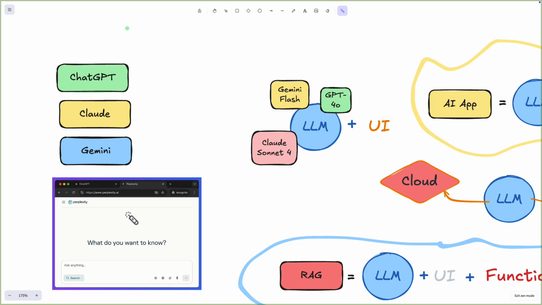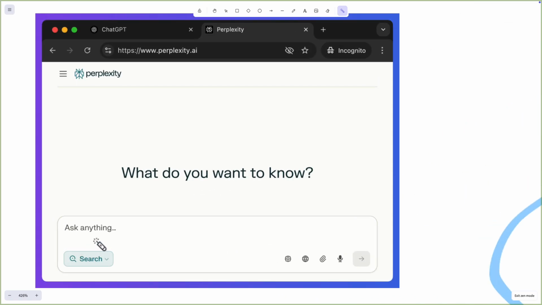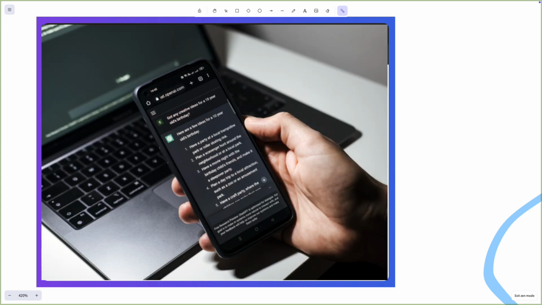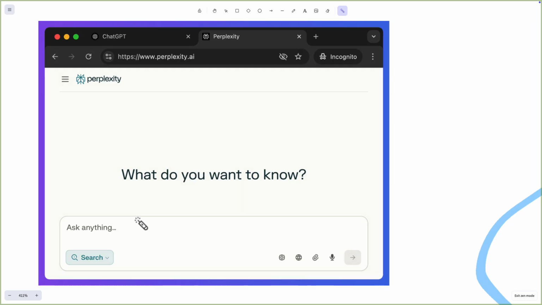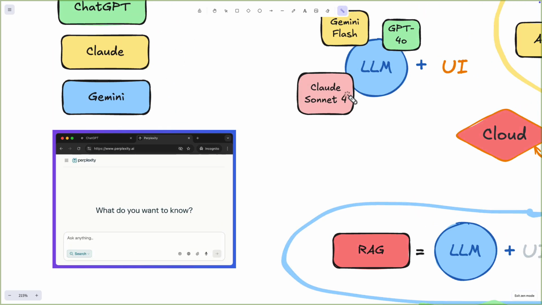And so this application here, for example, Perplexity, but we also have ChatGPT, Claude, and the Google Gemini, this application connects to an LLM. So when you send a query to the input box as a user, this is just a web app, or it can be a mobile application where you are using it on your mobile. And that text is sent from this web app or mobile application to the LLM, right?